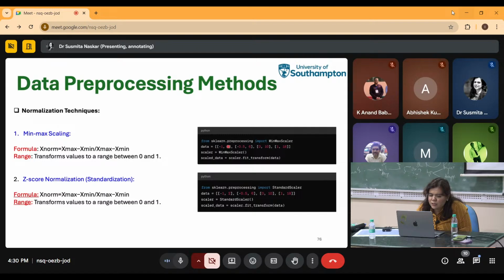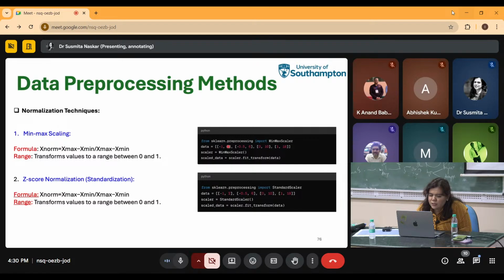Then, looking at how to choose the right normalization technique, not all data sets are the same, as we know. So it's important to align the normalization method with the data type and the requirements of your machine learning algorithm, right? Min max scaling is the best when your algorithm expects input features to be in a very specific range, such as neural networks or SVM.